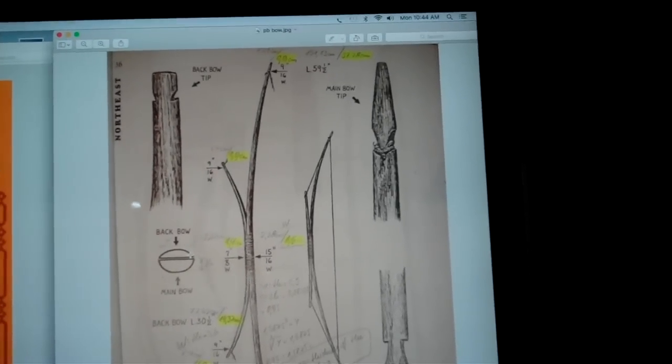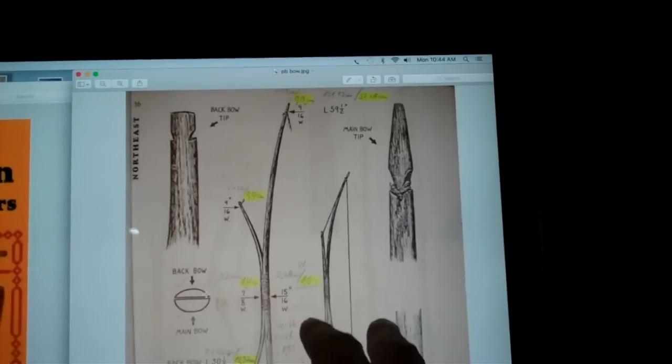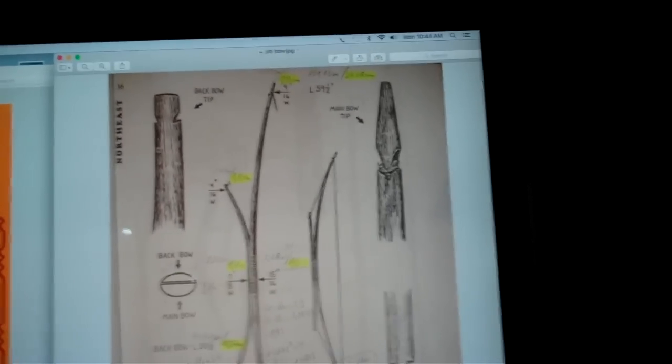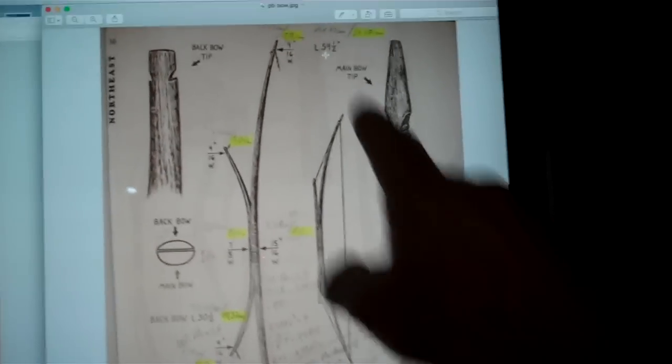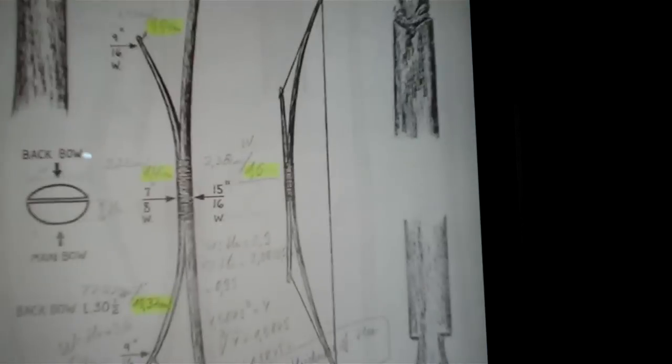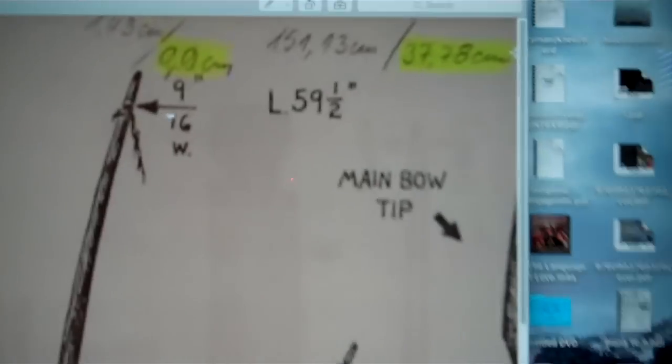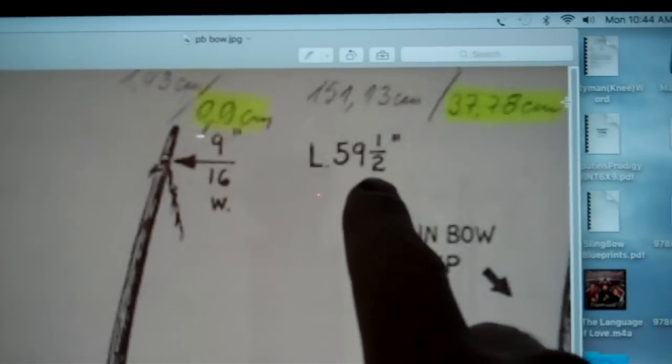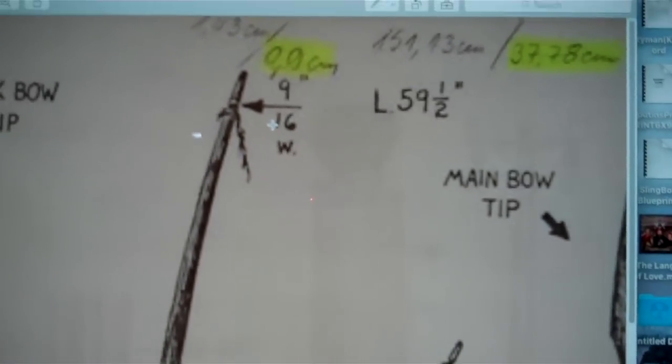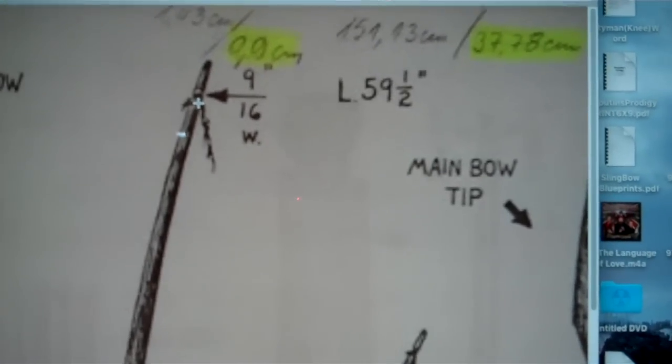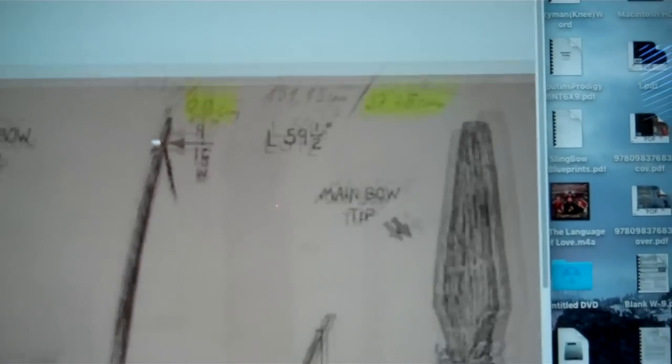You can see the diagram was for a basic long bow, unstrung and strung versions. And that's just what I decided to go for here. You can do it either way, there was actually a Penobscot bow without the back bow as well. But this is the general way I looked at the bow, and how I went about making it. Now, the important dimension, I'm going to see if I can blow this up here for you a little bit. That's the length of the main bow, which is in this case, 59 and a half inches. You can see it was nine sixteenths inch wide at the top, so it's actually, it's a little over half an inch.